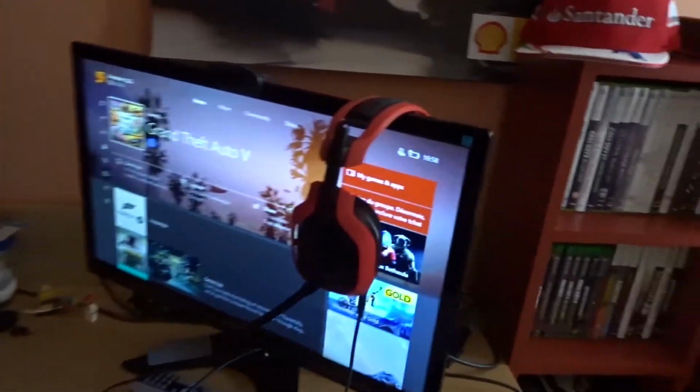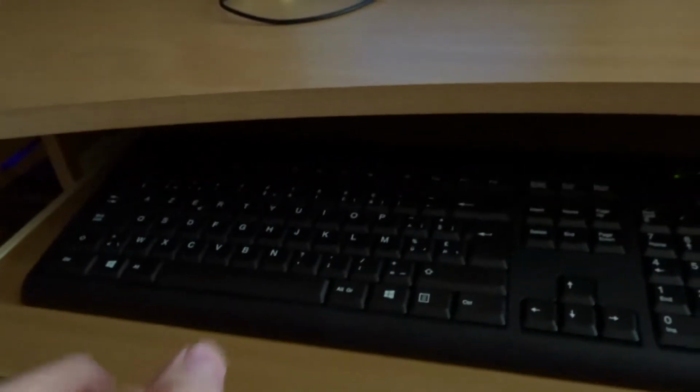So that's my full setup. I don't think I've missed anything. Oh yeah, just one thing. Here, if you care, that's a standard keyboard that came with the PC there. And this is the mouse, Dragon War Phantom, I think it's called. It gives light. There you go.